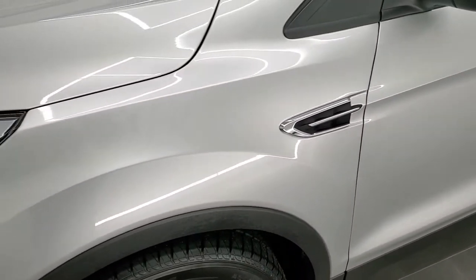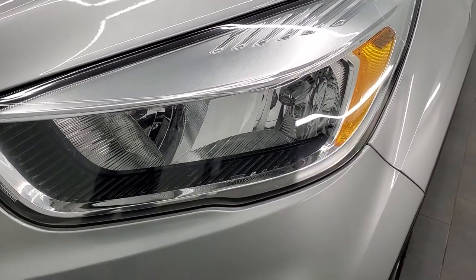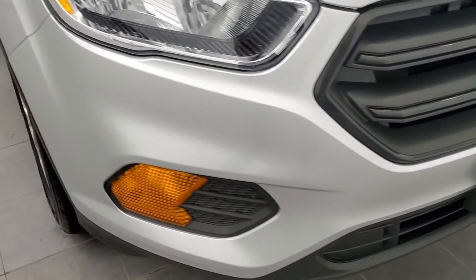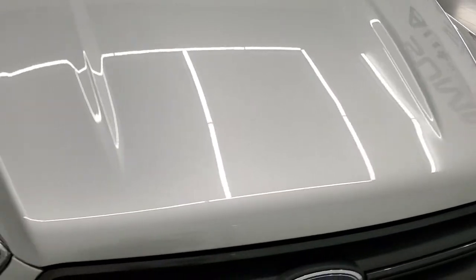Four brand new tires. Front fender is in excellent condition — I didn't see any dents or dings on there. The headlamp lenses are nice and clear. Front bumper is in great shape; I didn't see any major dents, dings, or cracks on there. And the hood is in excellent shape as well — I didn't see any dents or dings on that either.